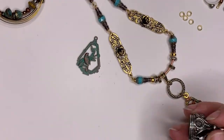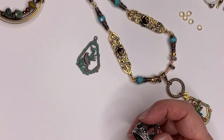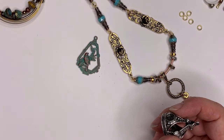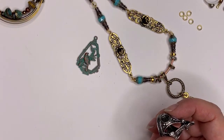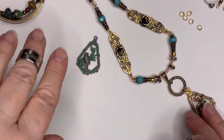In fact, I was just commenting somewhere today, I can't remember where, that all the good chain comes from Korea now, being honest. I mean, there's some decent U.S. chain out there. It's well made, but it's very ordinary. Very, very ordinary. So I don't buy it.